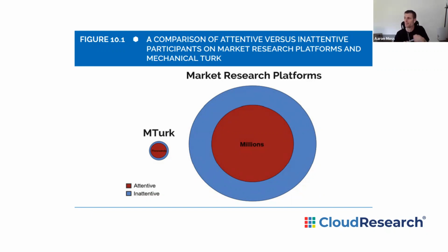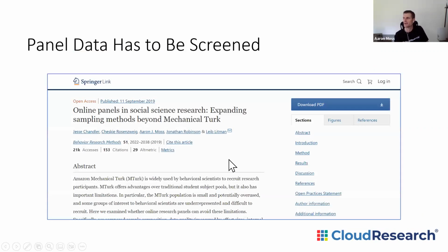In market research panels, you can see, first of all, that you have exponentially more participants. So the overall pool is just way larger. But you also have a much larger share of inattentive participants. And so in order to get to that group of really good participants who are diverse and who meet all kinds of hard to reach demographic characteristics and provide good data, you need to screen through the inattentive participants. So there's a lot of good participants, way more than on a crowdsourced platform, but you have to do more screening to get to them. And that's some of what CloudResearch has been working on for the last several years.